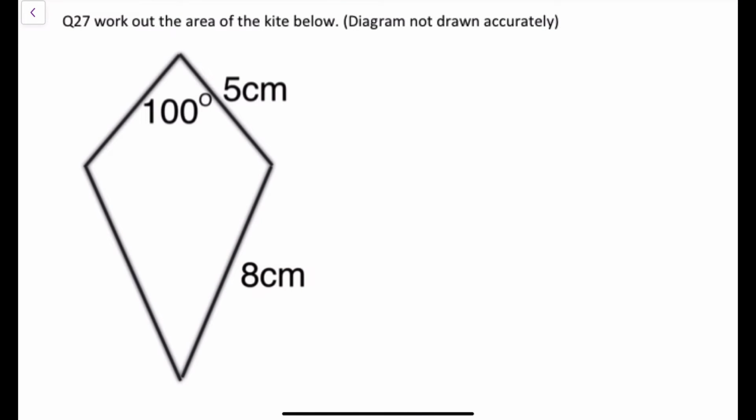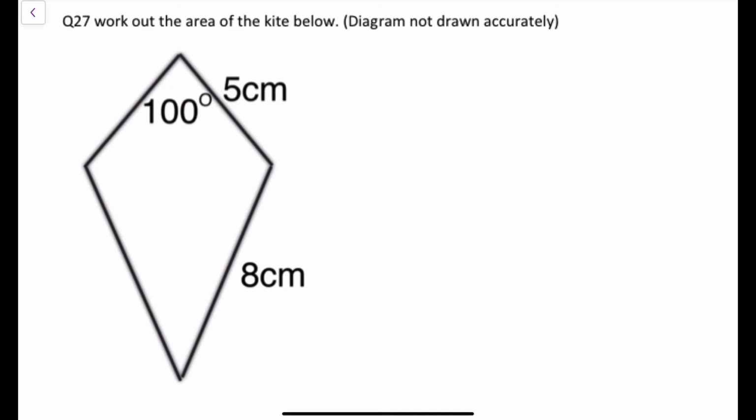Okay, this is our last question, question 27. This is incredibly difficult. This is the sort of question that, if they'd allocated the marks as they should have been, would probably have been worth 10 or 12 marks. But their logic for only giving 4 marks for a question like this would be that they're expecting so few people to get anything from it. So it means if you don't get it, you're only losing 4 marks as opposed to maybe losing 10 or 12 marks. So we're going to have a look at this question and see if we can get any marks from it. But again, folks, this really is very, very difficult.